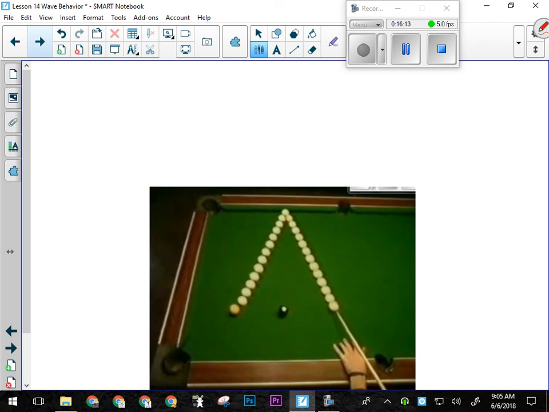But if I want to pull this shot off, that is, hit the cue ball from here and hit this ball over here, what I want to do is make sure that this angle is the same. The easiest way to do that is this, not to guess. The bumper is like a mirror. You ever notice that when you stand in front of a mirror, your reflection is the same distance behind the mirror that you are in front? If you haven't noticed that, the next time you stand at the mirror, you will. It's something you can't unsee. Your reflection will always be the same distance behind as you are in front.